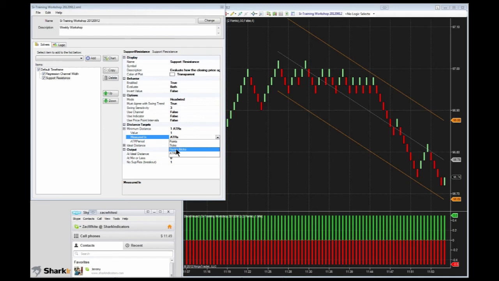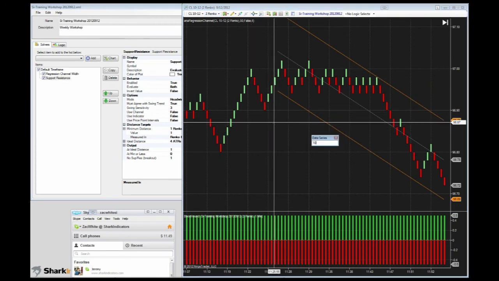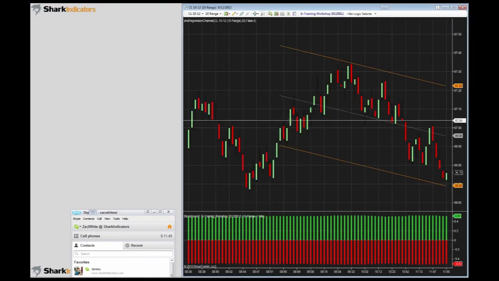Say I had my solver set to use Renko bricks, but I decided to have my chart use a 10 range. That could get really complicated in trying to figure out what exactly the solver's analyzing when it's looking at a Renko brick input versus looking at a range.